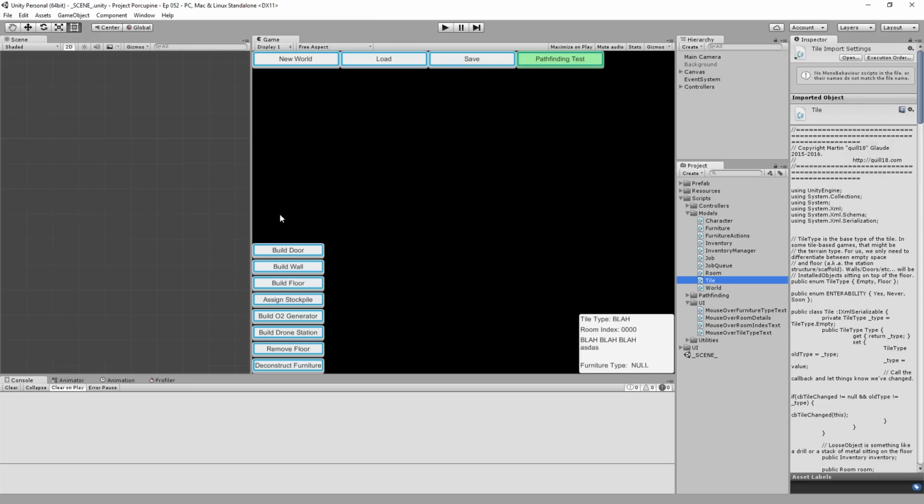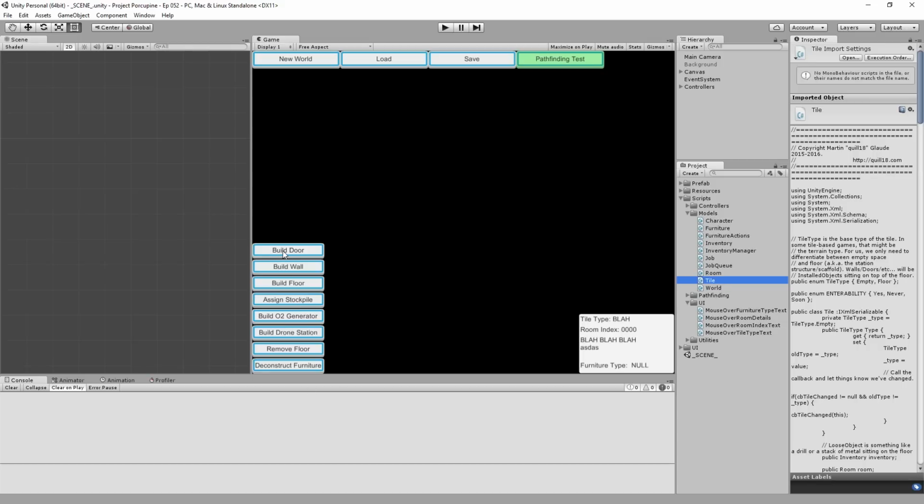What I want to do is stop having to manually set up the buttons here for our furniture. There's no reason why this list can't be dynamically generated. Well, I suppose that deconstruct furniture, build floor, and remove floor will be buttons that we create ourselves, but everything else is basically a button to build a furniture. Even a stockpile counts as a piece of furniture in this, so there's no reason this couldn't be built on the fly, especially as we get more and more things. Later on we're going to want to maybe categorize furniture into different groups, and it would be really nice if all those buttons just built themselves at runtime based on our little database.